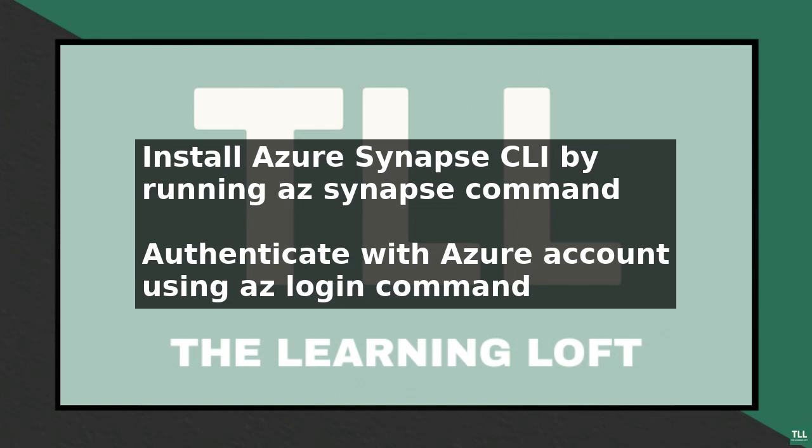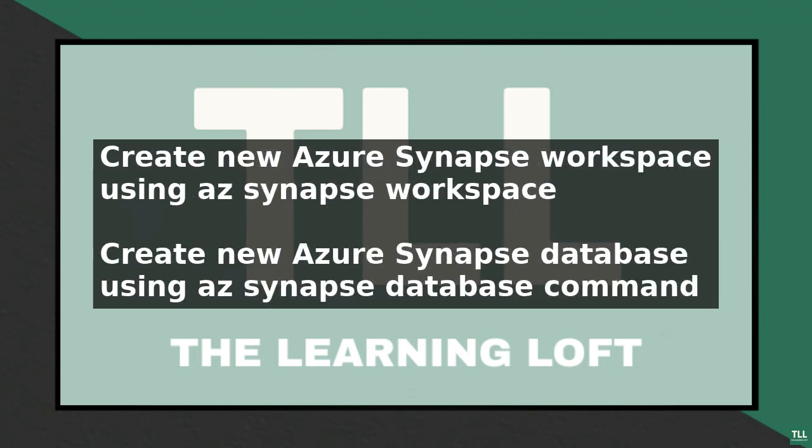To create a new Azure Synapse workspace, you can run the command az synapse workspace create. This will prompt you to enter the name and location of your workspace. To create a new Azure Synapse database, you can run the command az synapse database create. This will prompt you to enter the name of your database and the workspace it belongs to.